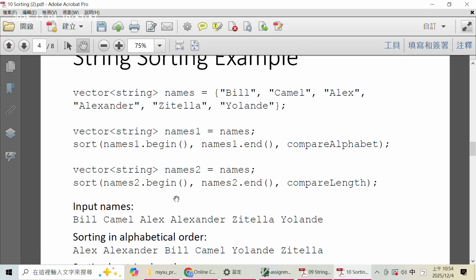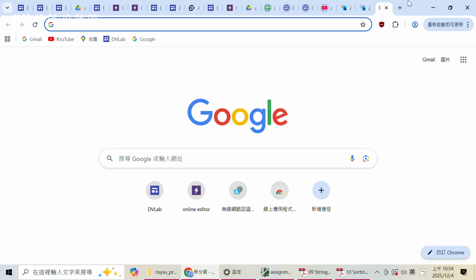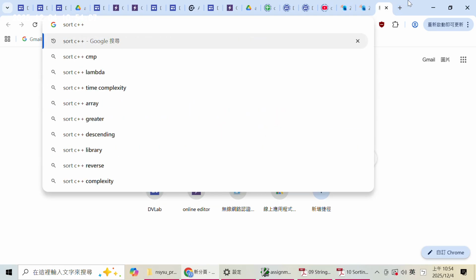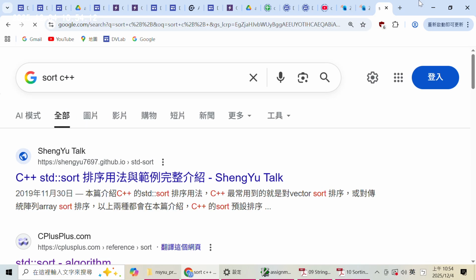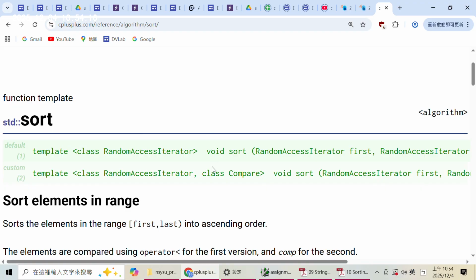So you can look up the manual of the sort function. So here is the declaration of the sort function.